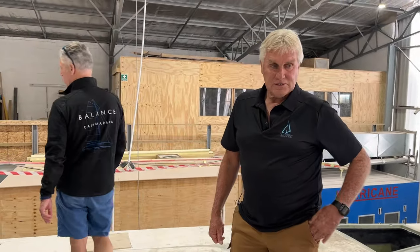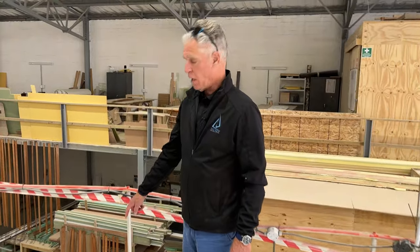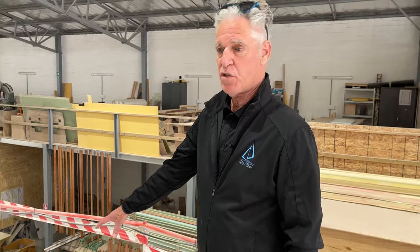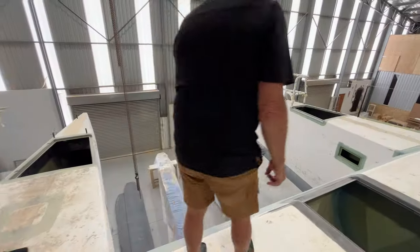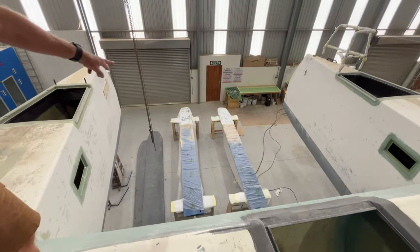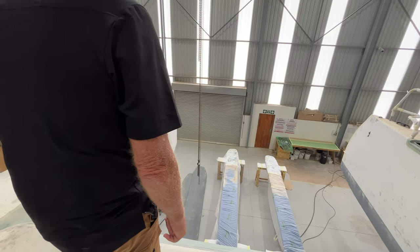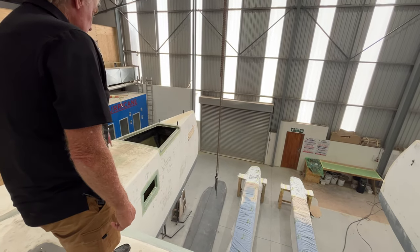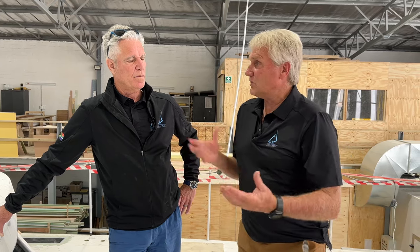On the port or starboard side you can see the carbon fiber daggerboard trunk. The daggerboards on this boat are solid carbon fiber. Looking down, that's the 526 set for comparison — and those are the daggerboards for the 580, a little bit wider and a little deeper. Those are 526 and that's your 580. These are also full carbon daggerboards. In two and a half months we'll do this again and there'll be a big change — there might even be a color on the side. It's starting to look like I want one!